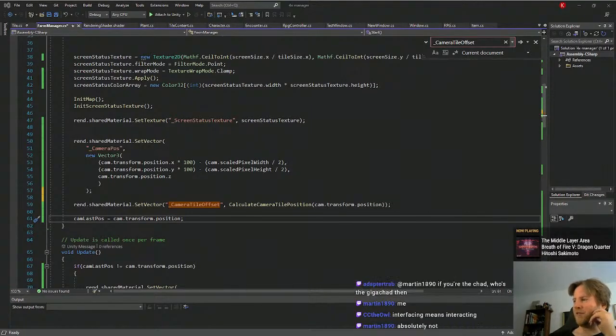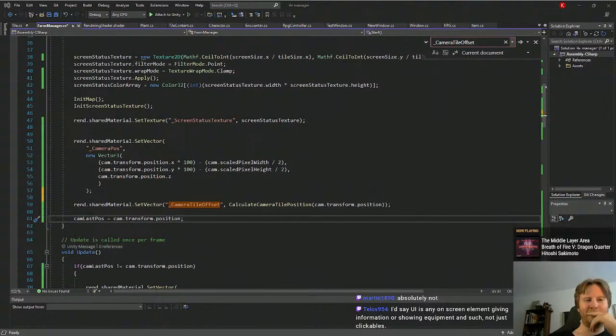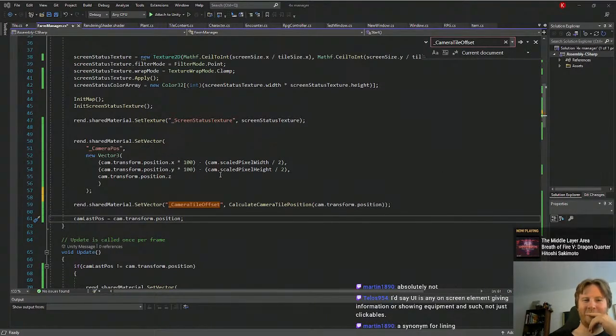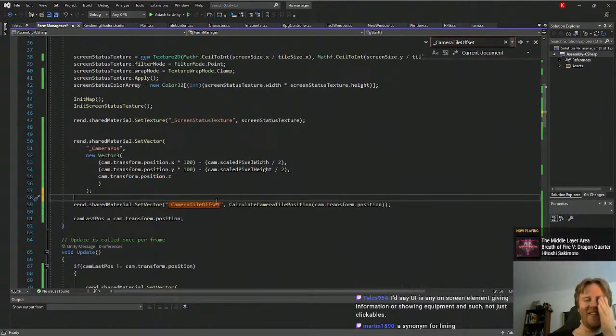No, interfacing means fabric sewn or fused especially between the facing and the outside of a garment. Oh my god. Oh, my brain.